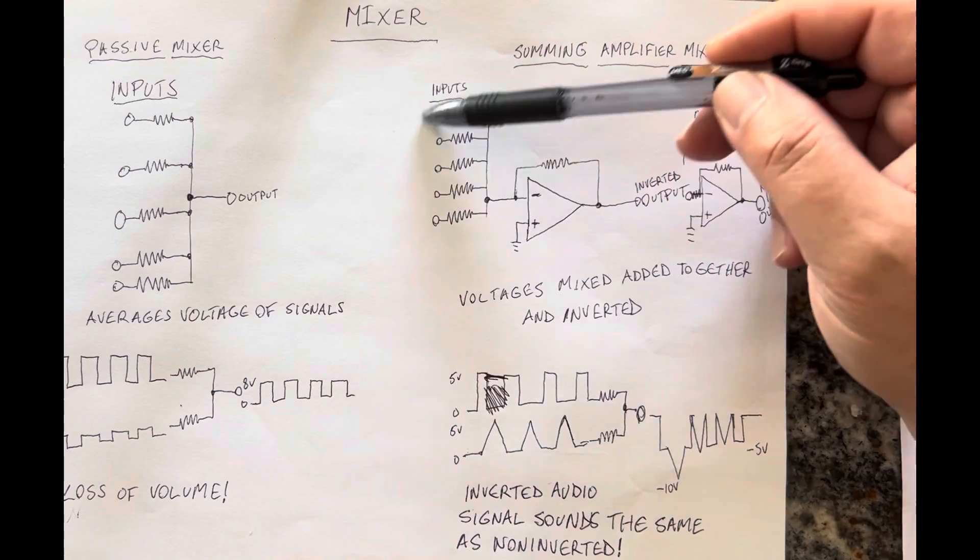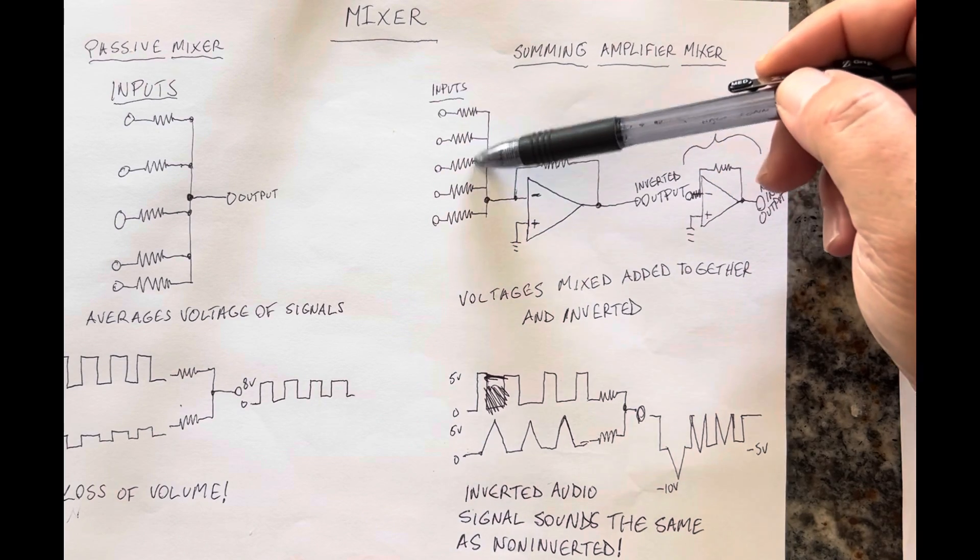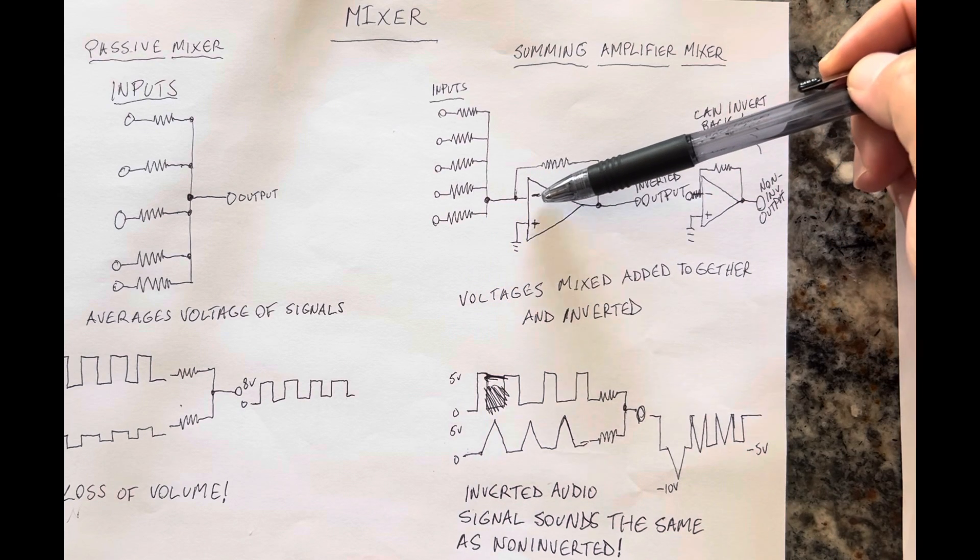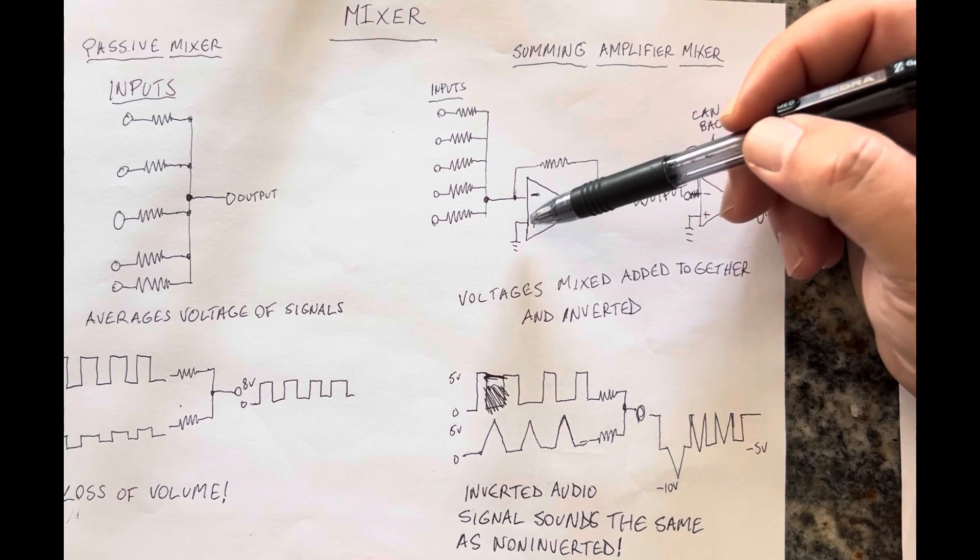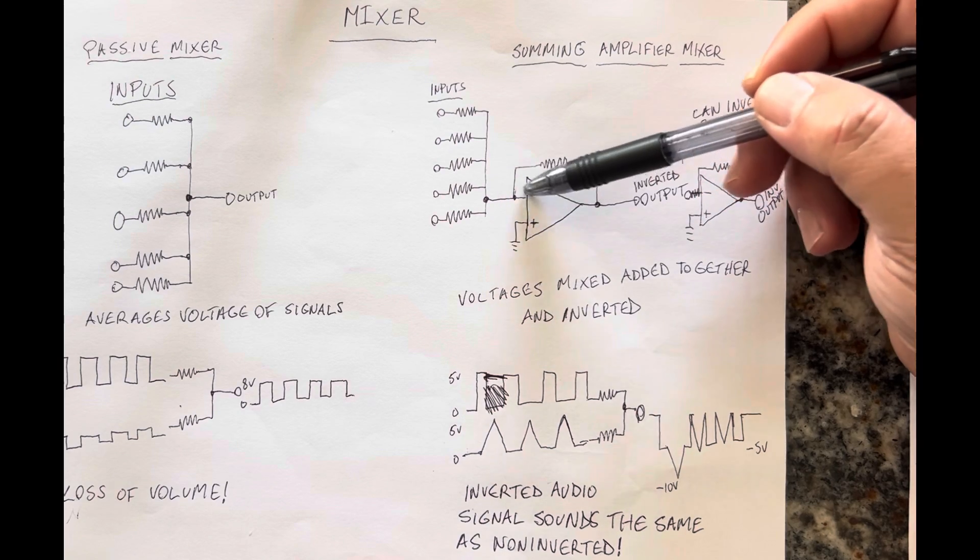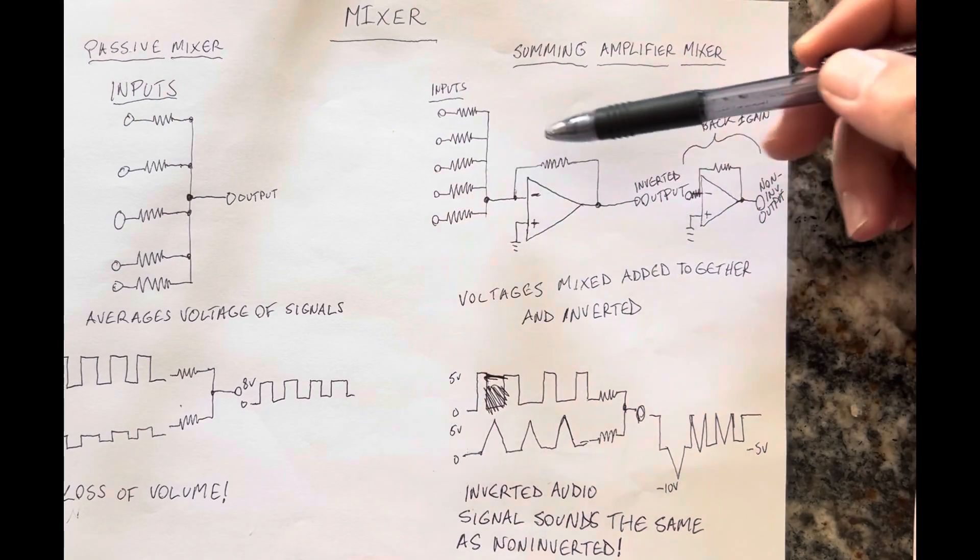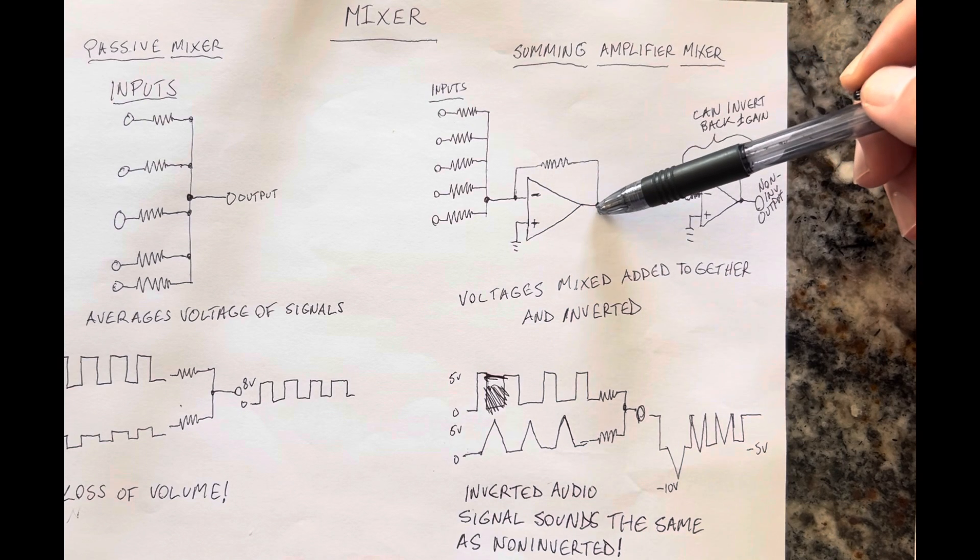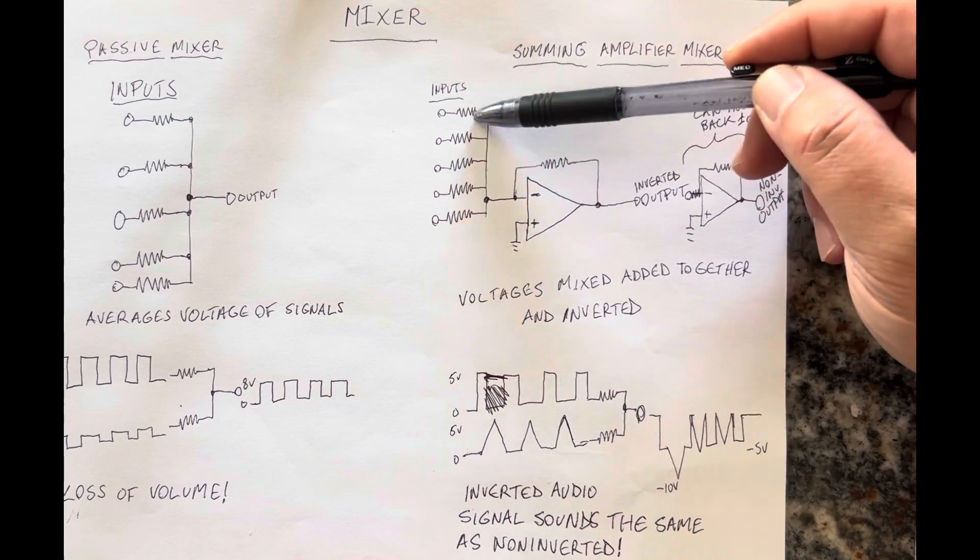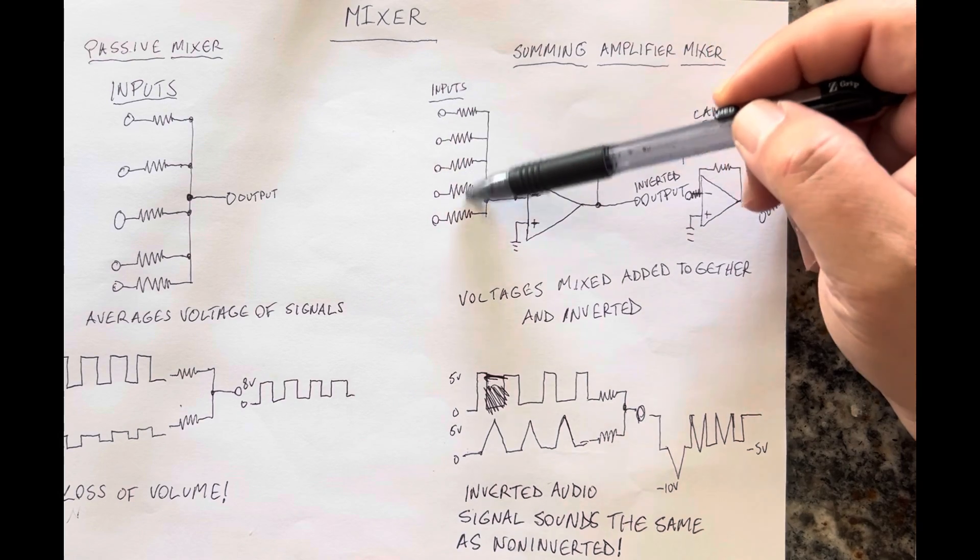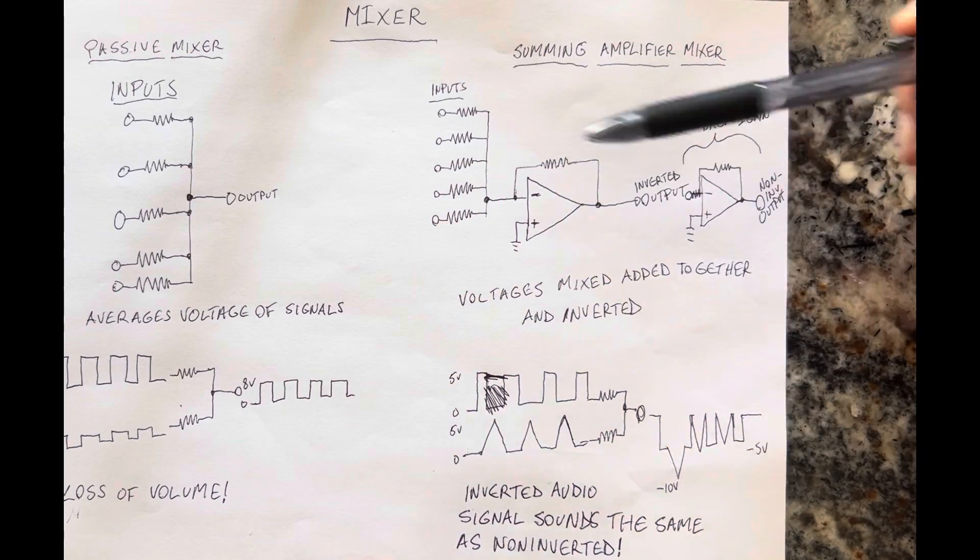And so, you take the same input or same outputs from your various voices, and if you put them through similar resistor values and put them into the inverting input of an op-amp, and you put the non-inverting input to ground, and this becomes a virtual ground, and then you put this resistor in, and it should be basically the same as these resistors, so you don't get any gain out of this as the negative feedback resistor. And the output you get here is a sum of all of the voltages of your various inputs. So that means that it adds. It creates basically a sum. If each of these voltages was one volt, the output would be five volts.